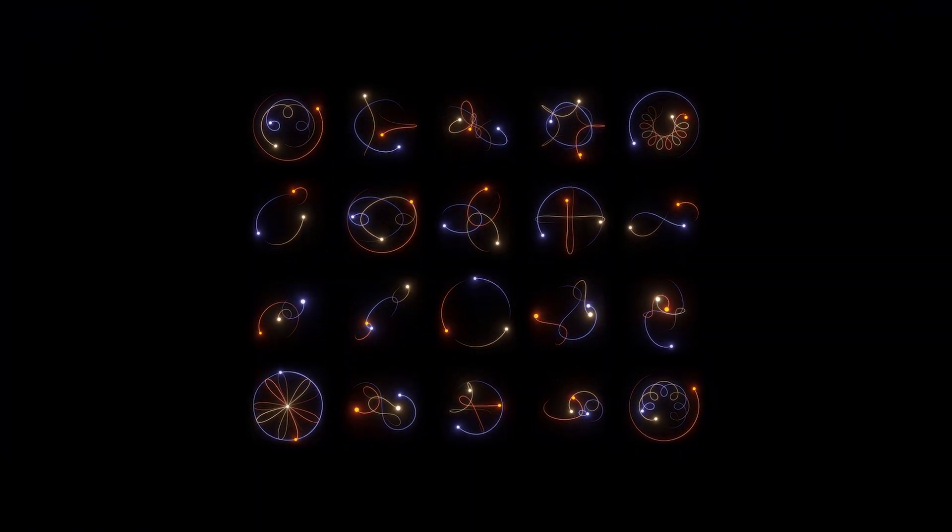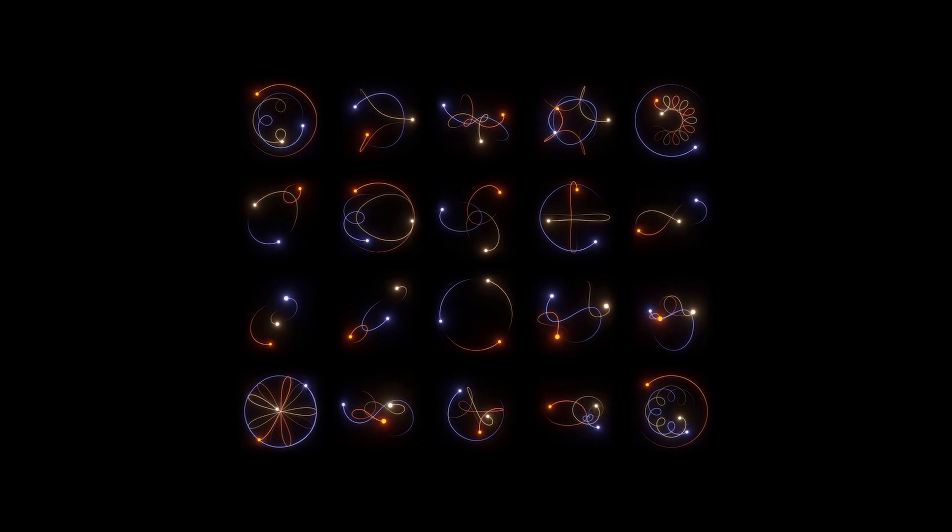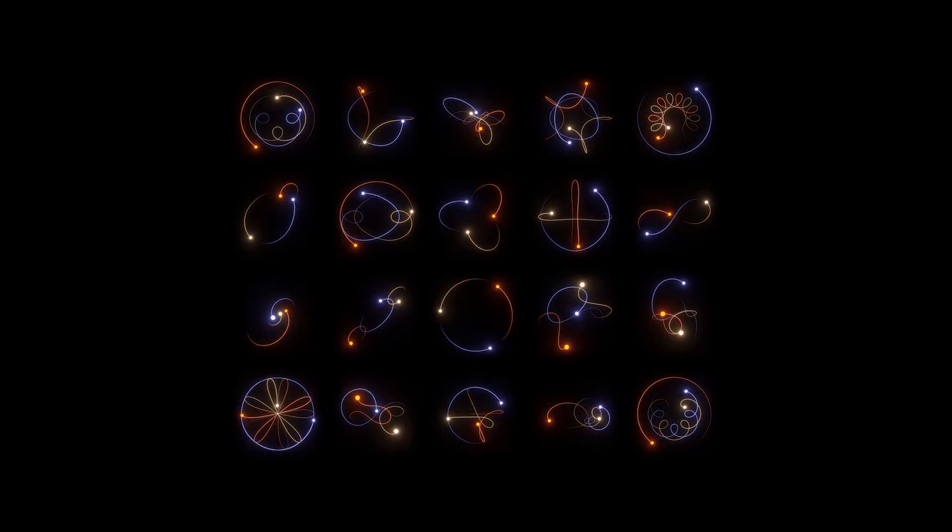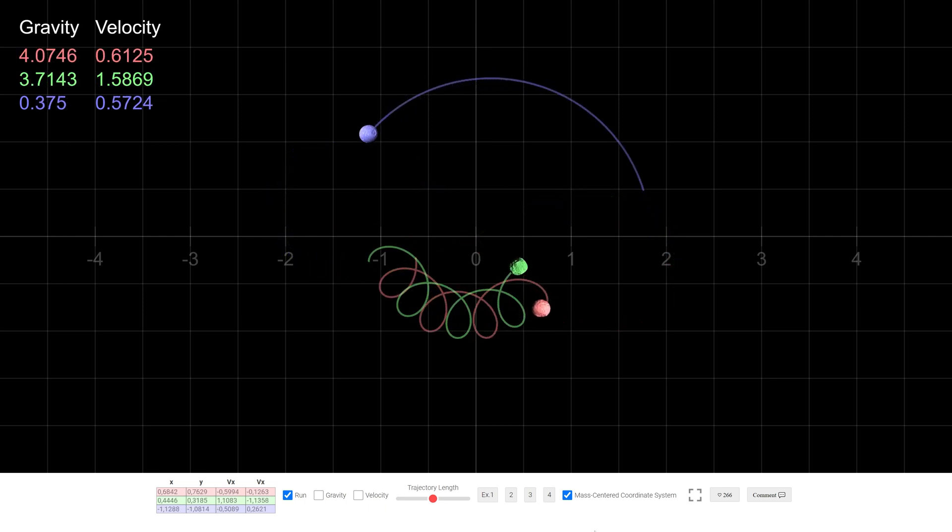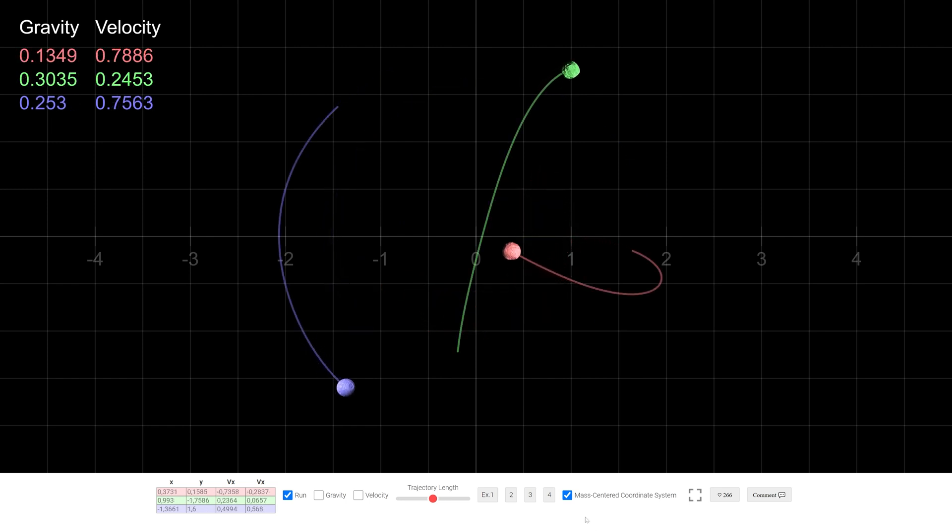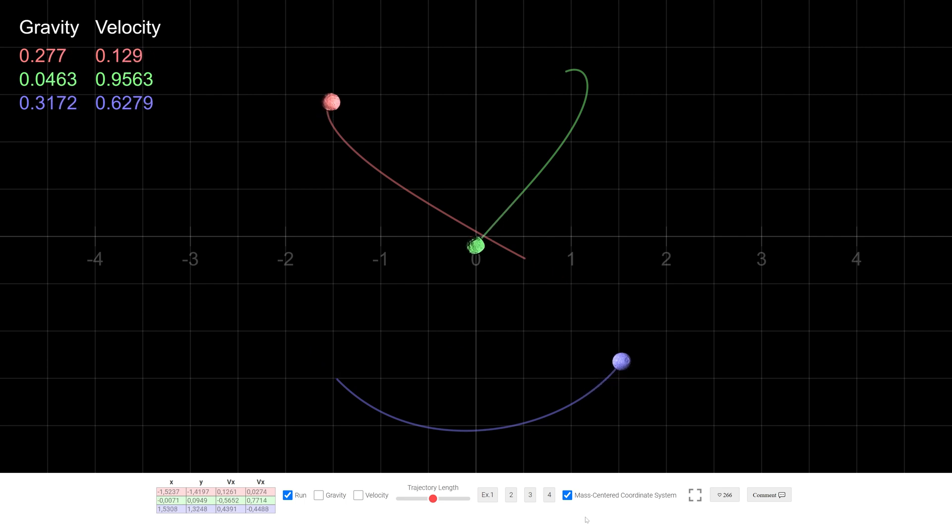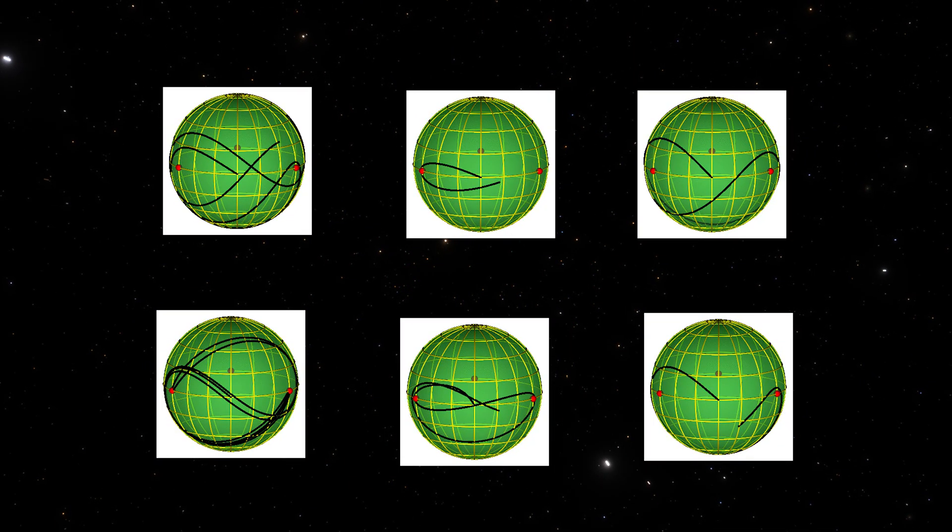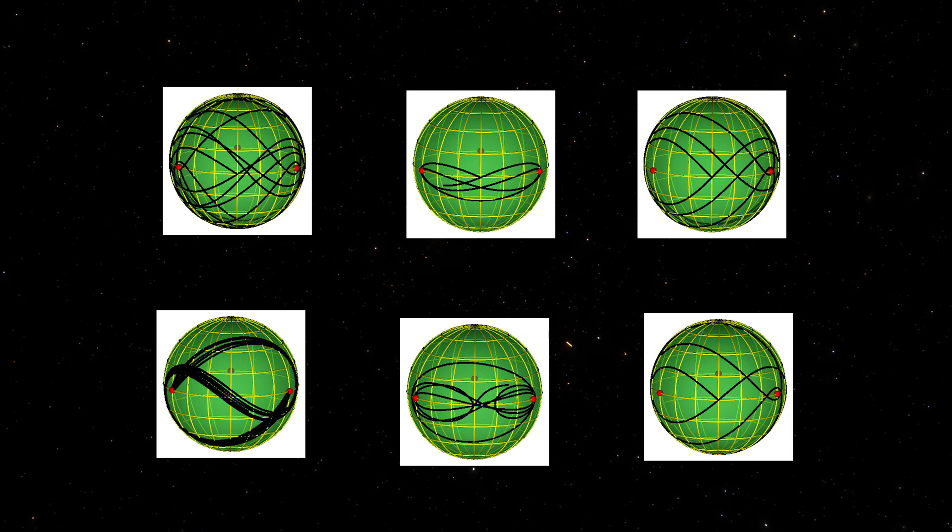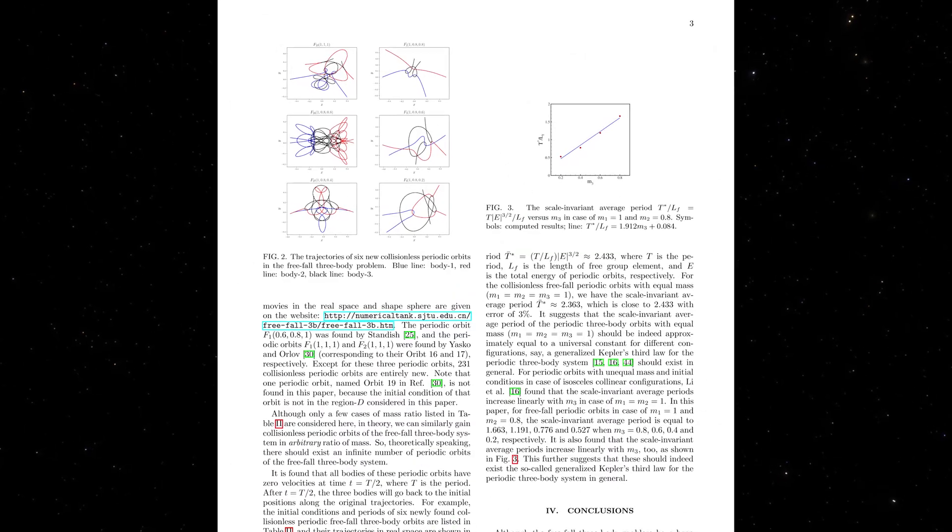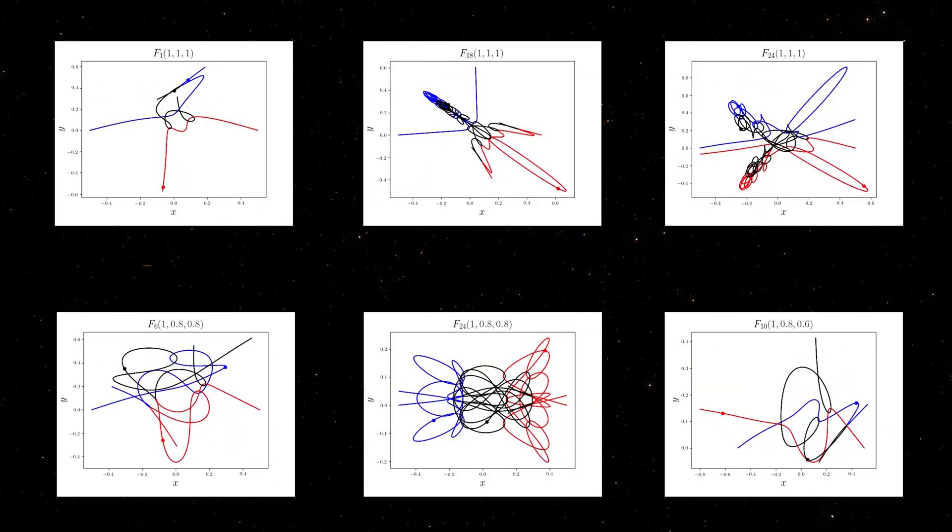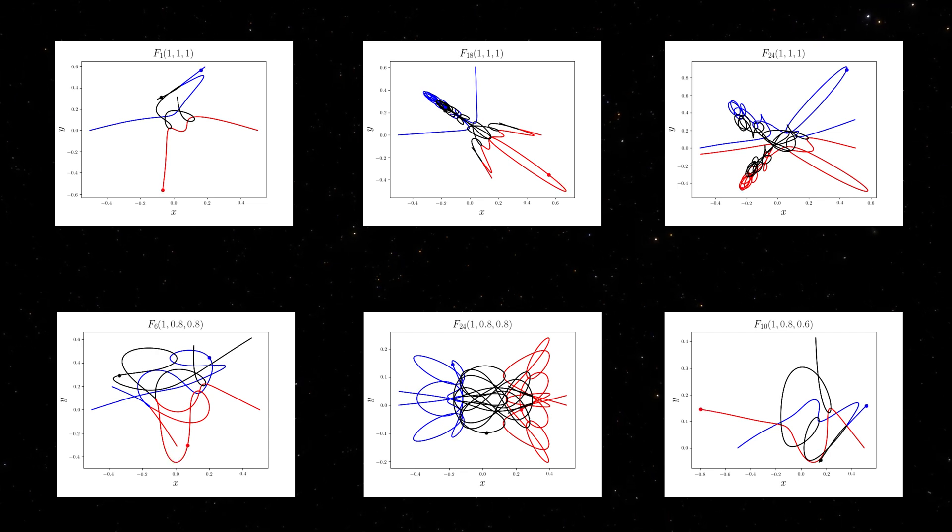Of course, Lagrange points are not the only types of general solutions to the three-body problem, and currently, there are, let's say, quite a few of them. For example, in 1993, American physicist and mathematician Chris Moore found a solution for three equal mass bodies that chase each other along an orbit in the shape of a figure eight. This also sparked the discovery of many new orbits for the n-body problem with equal masses. This family of orbits is called choreographies. From 2013 to 2014, several dozen more families of solutions were discovered, examples of which you can see on the screen. And from 2017 to 2018, Chinese scientists found over 2,000 periodic orbits, some of which involved bodies of equal mass while others had different masses.